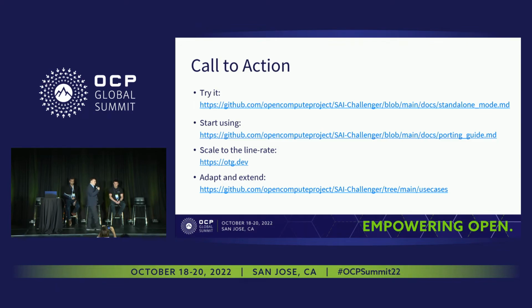So once you have your use case written within the pure SAI configuration, you will know for sure this is what you will give to your vendors, and this is what you will give to your control plane developers. So it's a clear and simple division between who is responsible for what. This is the vendor's responsibility. This is the control plane responsibility. Thanks.